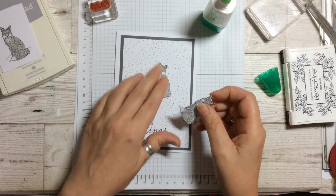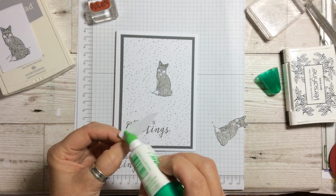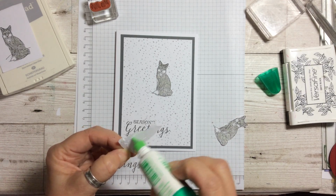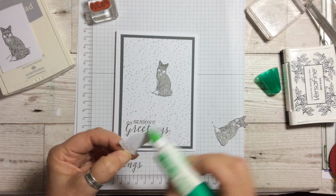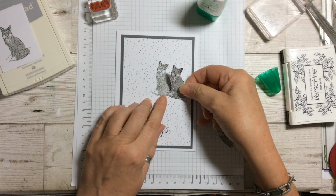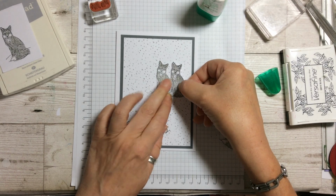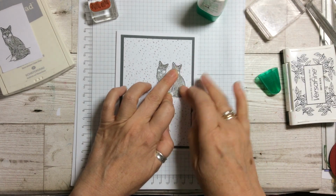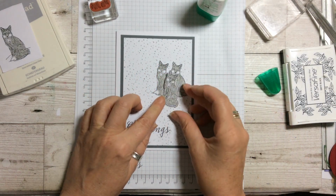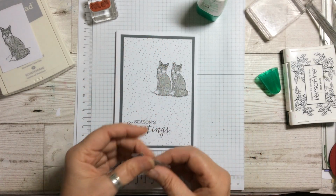And we can put him down. Then we're going to take the second one. And again, just by putting things at different angles and different placements, you get a totally different feel. So the second one is going to come in like this, fairly close to the next one and at the same height. So it's like 3 little brothers. And then we're going to put this one in on here. And I might just put him up just with a dimensional.